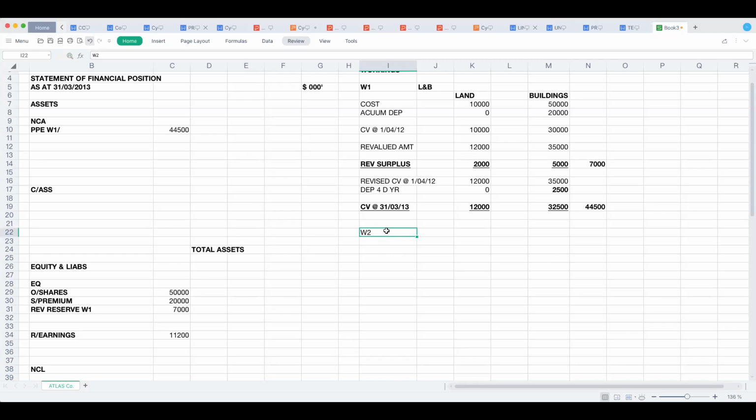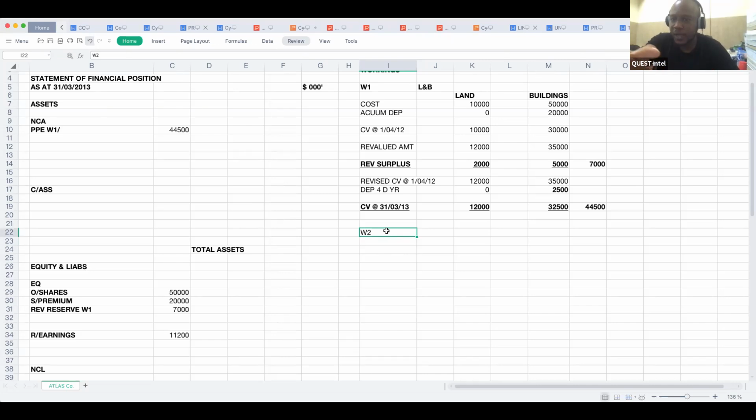Plant and equipment. We have not finished. We have just done land and building. We'll do the plant and equipment, it's systematic. After we finish land and building, we'll do plant and equipment. After we finish plant and equipment, we'll go to the next one. We have just done only land. If you wanted to open 5 of them, that's land, building, plant, equipment, all of them, great, fine, I accept that. And that's very right. But I like to do them slowly so that it's easier for me.